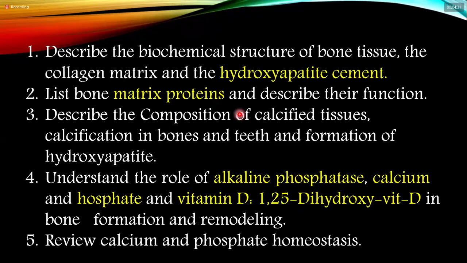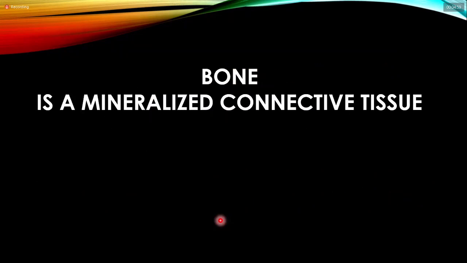And then we will talk about how the bone is going to be calcified from a simple point of view. And then we'll talk about the biological or clinical importance of certain parameters like alkaline phosphatase, as well as calcium, phosphate, and vitamin D. And if we have a chance, we will review the calcium and phosphate homeostasis. I think this topic is covered in the physiology part, how the body controls and balances calcium and phosphate, because it's subjected to hormone control.